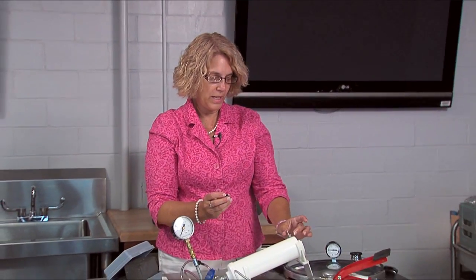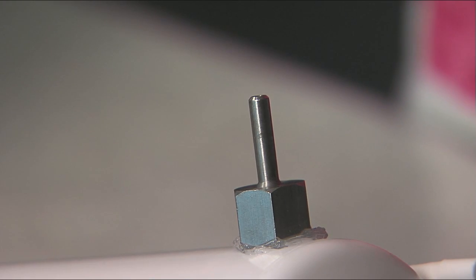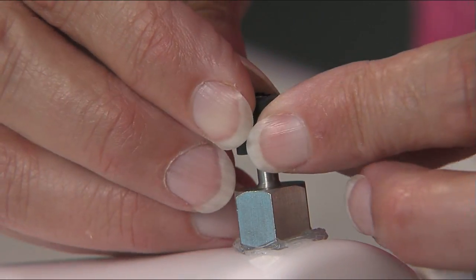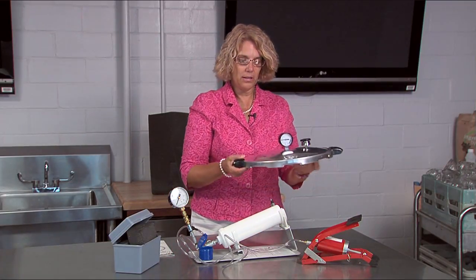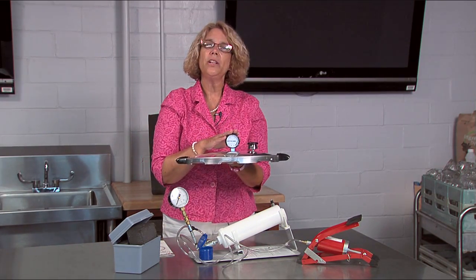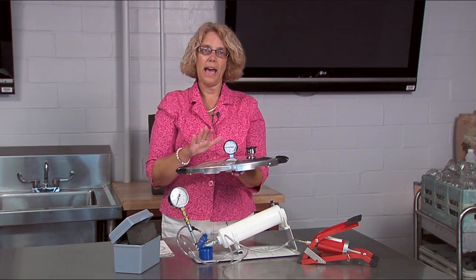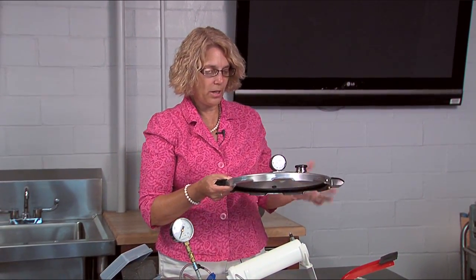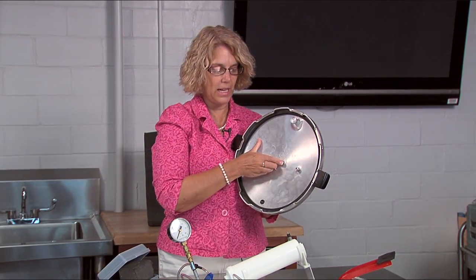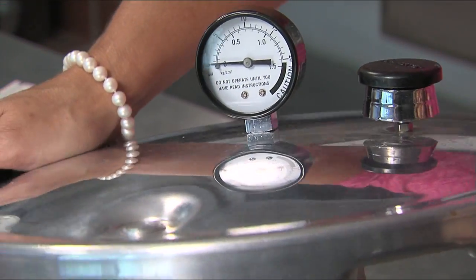Then I'm going to get a rubber piece that's going to go onto this piece right here, which pulls a suction when I use my pump. So it's going to go on here and allow me to have a real tight seal when I actually use my pump. The last thing I have is the pressure canner, and we can only use this with a dial gauge. I'll have to have my weight that goes along with it so that I can actually come up with the pressure that I need. I'm simply going to put the bottom of my pressure dial gauge over top of this rubber piece where my suction is going to pull.